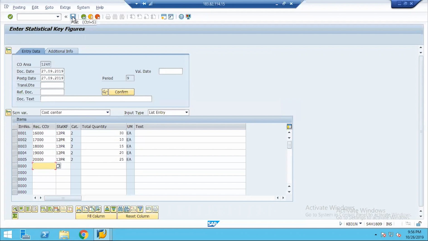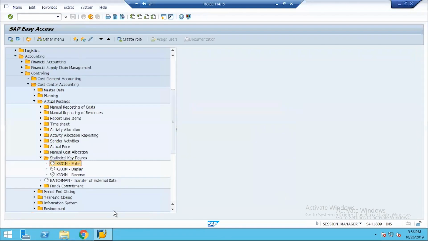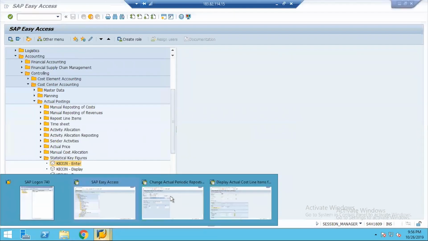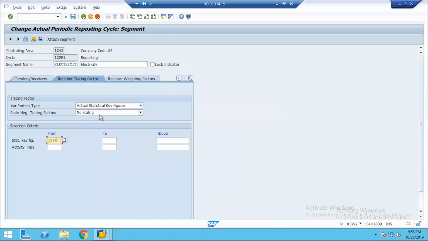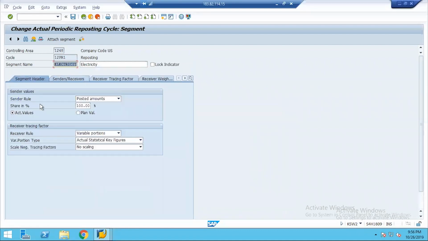So just to say, the document number is posted with the controlling document number range. So what we have done, we have created our periodic reposting cycle with the statistical key figure.